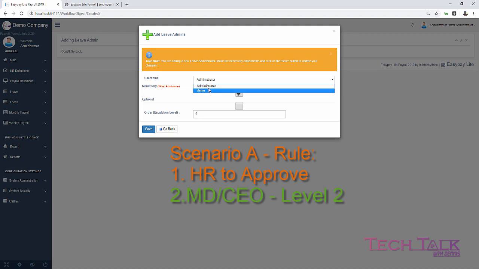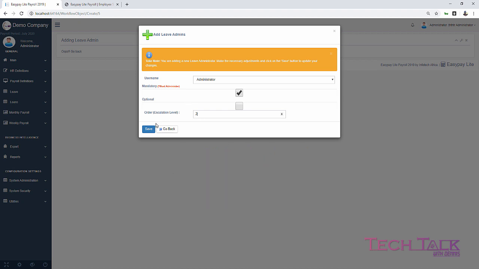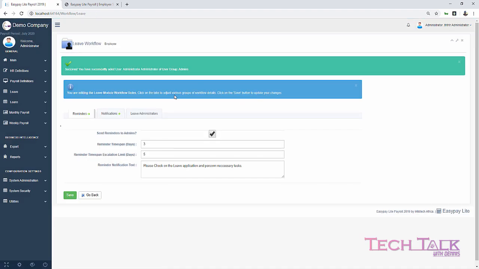We are assuming in this case administrator is our managing director. He is on the second level, escalation level, so we put the second level there and we save. So that's basically how we would go about defining the workflow for our leave applications.